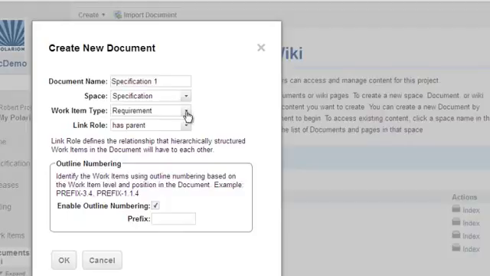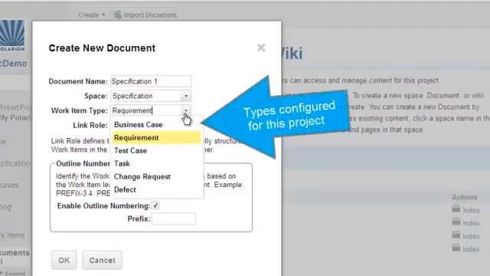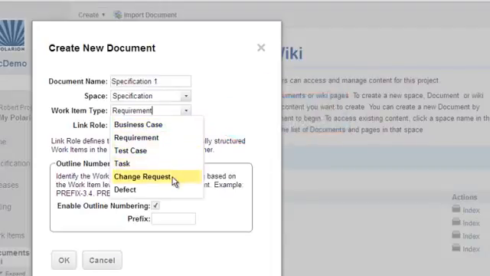Next, you specify what type of artifacts, we call artifacts work items, what type of artifacts will be defined in the new LiveDoc. The types you see in this list depend on the types defined in your project configuration, which may get them in turn from a project template. That's not vital info for creating a new document, but just so you know.